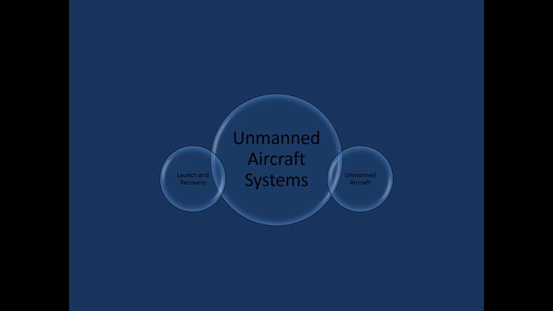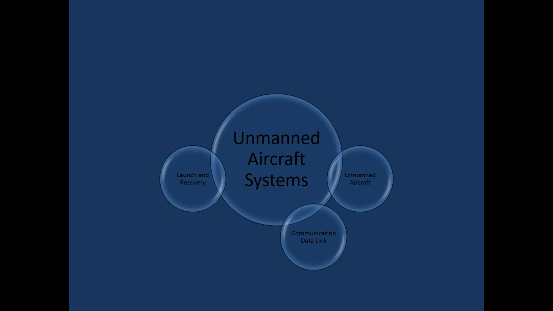Now once we have an unmanned aircraft and we have a way to launch and recover it, we have to have some way of communicating with it. So the communication data link. We need to be able to send commands to the aircraft, and depending on what the payload is, we may need to get some of that data back. You've seen all the videos on the Predators, so they are sending signals to the aircraft and getting imagery back from that aircraft.